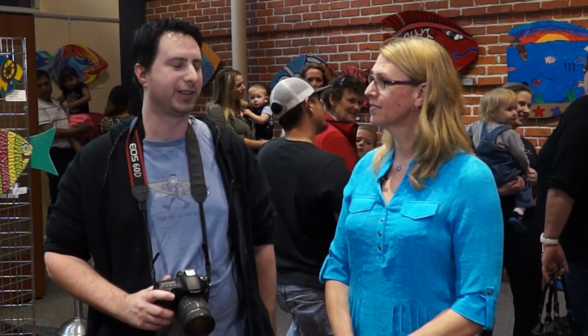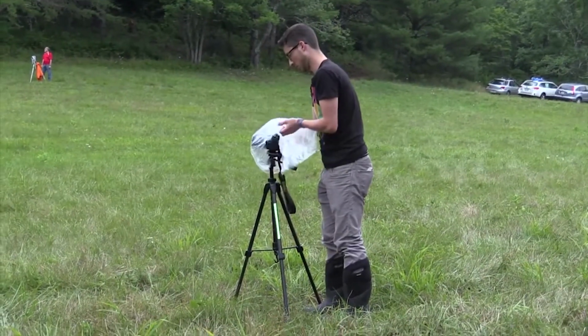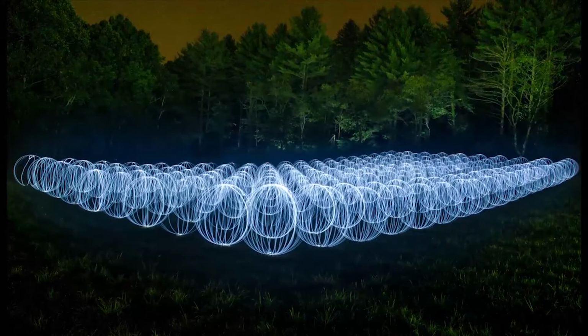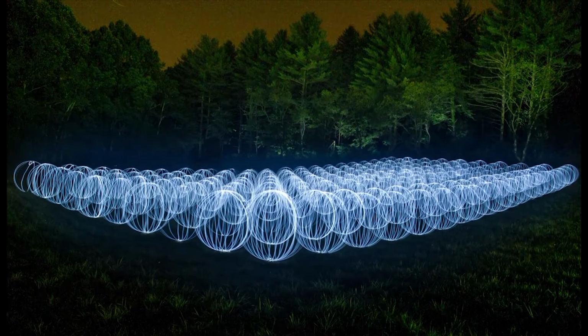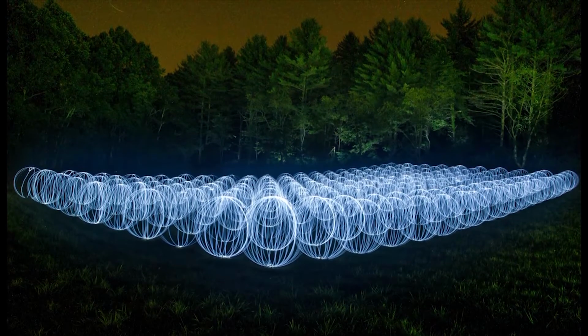And you were part of a world record? Yes, actually I was. Me and about a dozen photographers met in the mountains of Virginia, and you can create what's called an orb. You shine a light and create a circle and then walk in a circle. So basically it makes a three-dimensional globe. We did 200 in a field in one picture, and it ended up being a Guinness Book World Record.